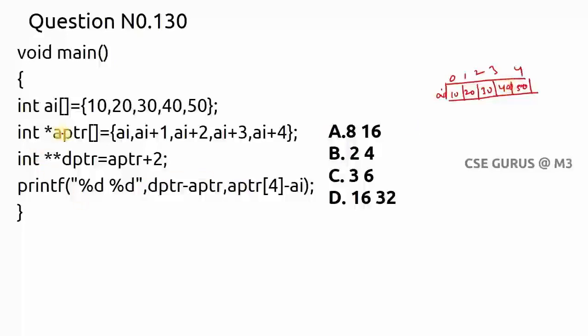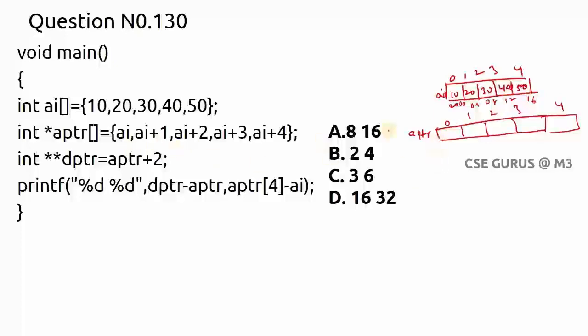Now I've taken a pointer array, aptr. So what are the values stored in this array? The addresses. ai means it is the address of ai of 0. If A is an array, what is A means the address of A of 0 will be taken. So the index here also starts from 0. So the first of 0 will be ai. Anyway, I'll take the addresses here, like assume that 2000, here 2004, here 2008, here 2012, here 2016.